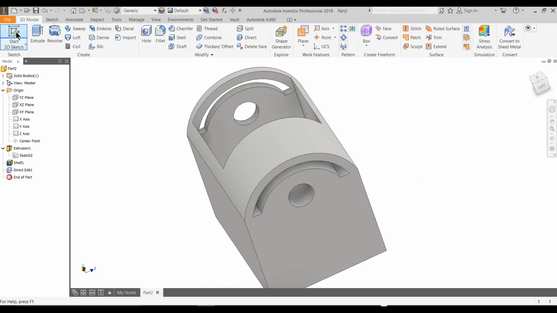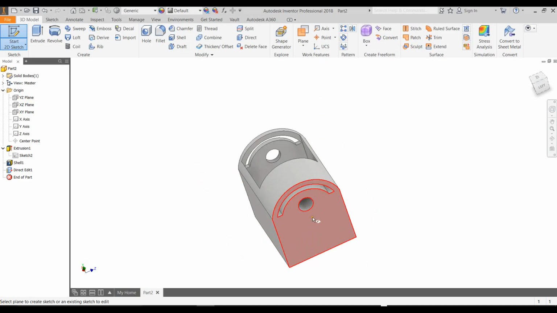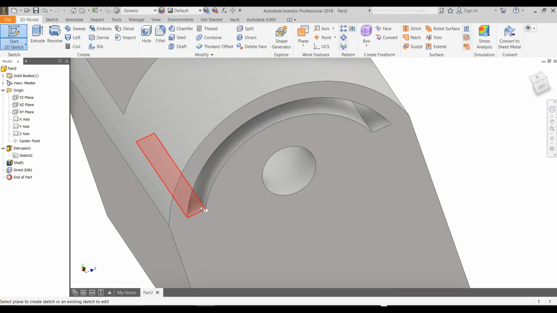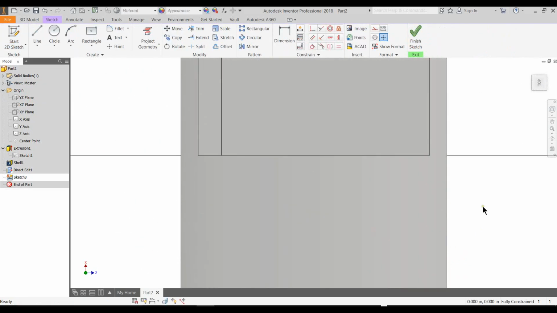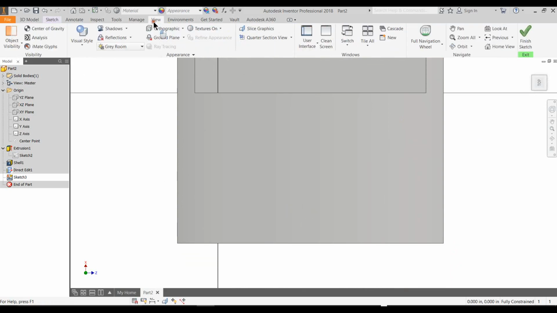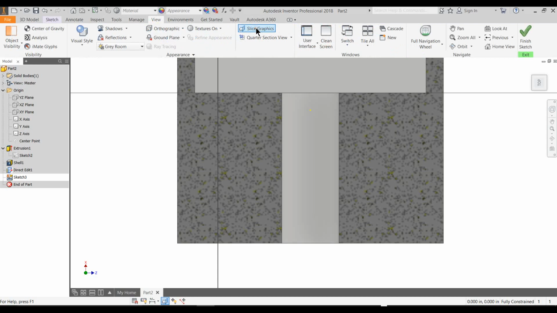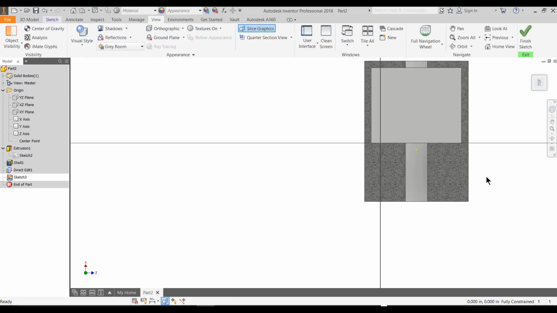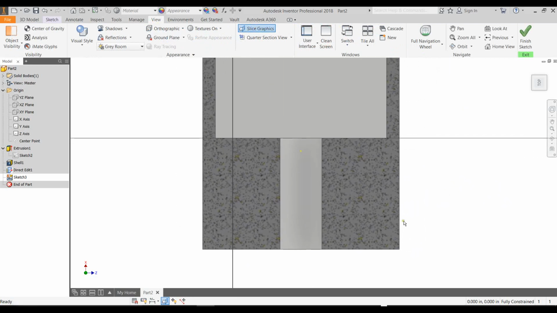Okay, let's create a new 2D sketch. And to do that, I can either come up to that original coordinate system that we had been working on, or I can just click on any surface that I had been drawing on and start sketching on that surface. Let's say I want to sketch some holes over here. Now, if you're going to draw something on the inside of something, over here in View, Slice Graphics, you can come and look at the inside of something and then draw some internal features.